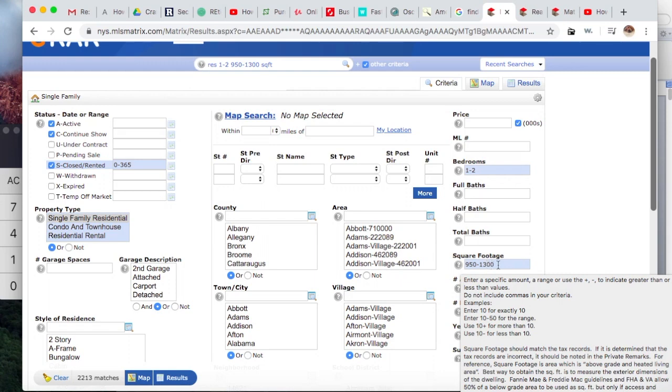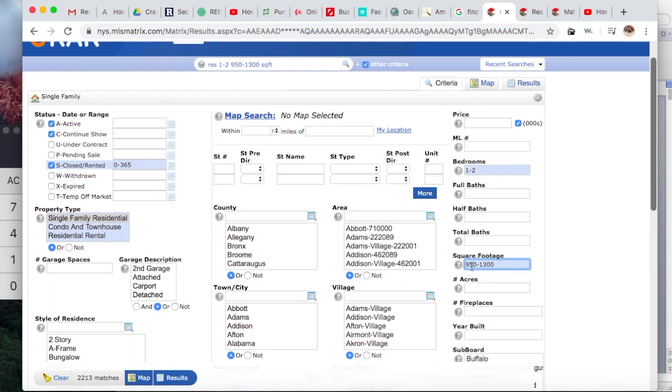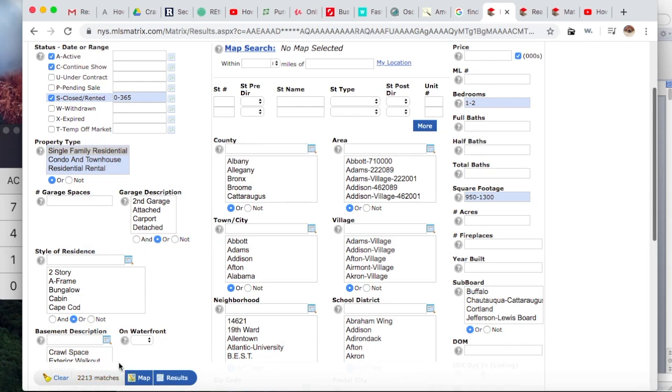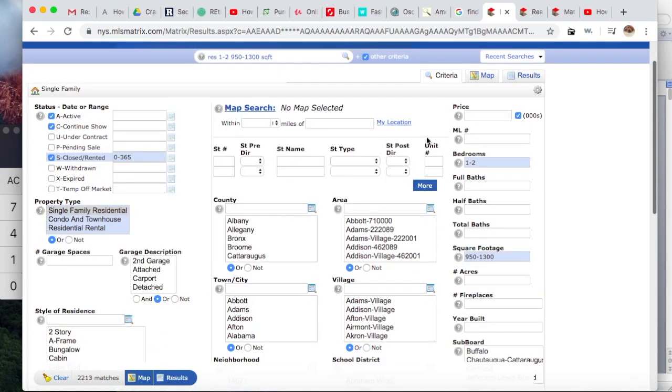So in light of that, you can play with this number a little bit, and we might have to here in this example. But I have 950 to 1300. Once you get under 1,000 square feet, I noticed that again you're jumping into a new market of buyers, a new pool of buyers, and 950 square feet is darn small. So I have 950 here to 1,300. So let's go to the map and see. The map's going to show us what results we have, and you can also see down here, this is the results or matches. So let's take a look at the map and see what we've got.